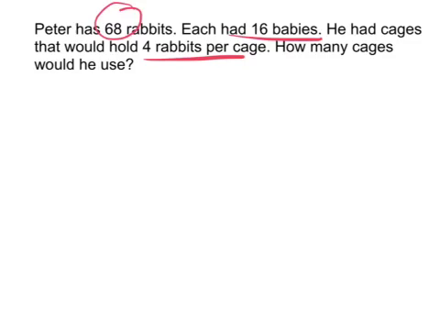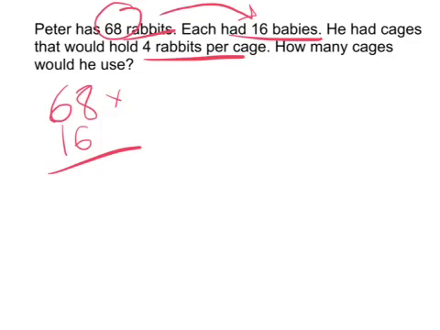So you've got to find out how many rabbits he's got to start off with. Okay, and we find that out by going 68 times 16, alright? So we go 68 times 16, right? And that of course is 1,088. So if you got that, you're on the right track, okay? By the way, I'm assuming we put the babies in cages. The adult rabbits are allowed to run free, okay? Right, so that's your amount of rabbits.